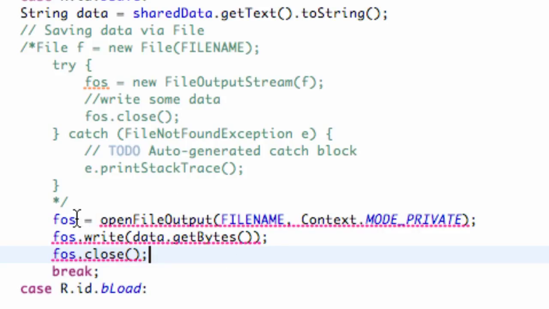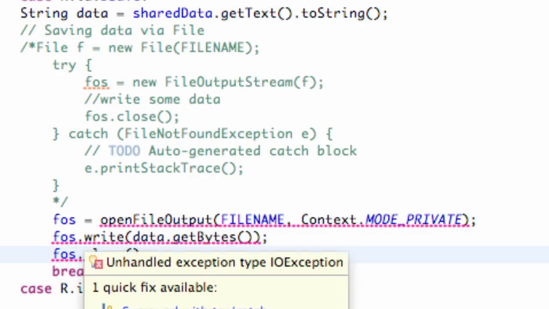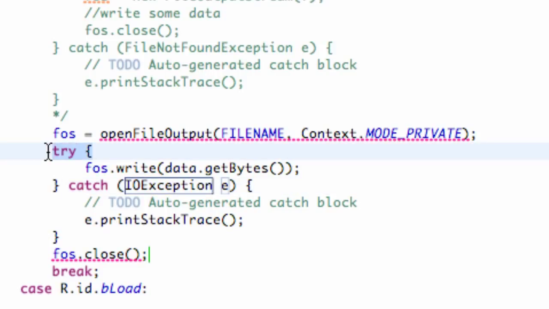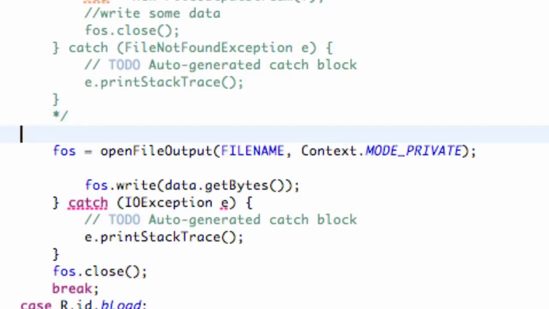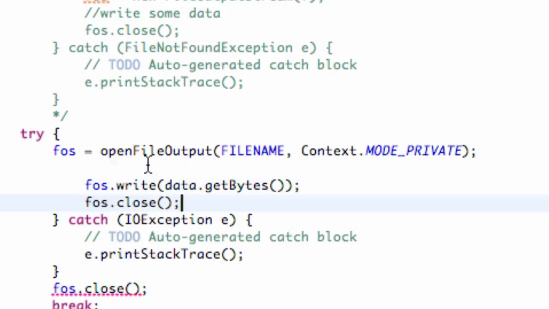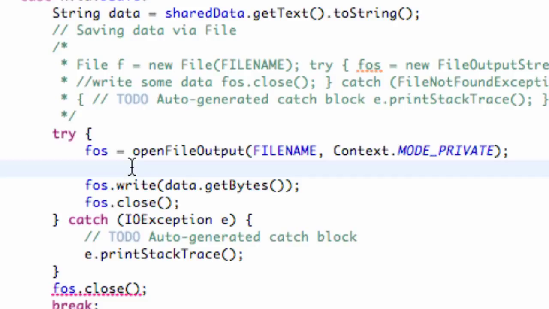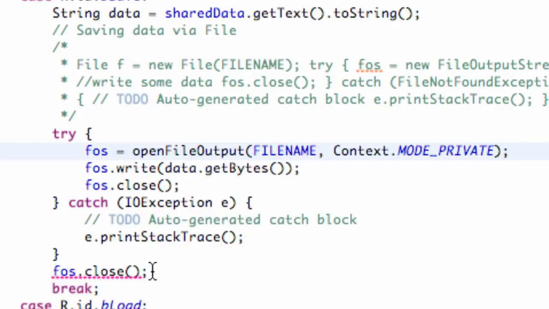So this is basically the concept. We need to open a file output stream. We want to write some data, it takes a byte array, so we're going to convert our data into that, and then we're just going to close our stream again. Now it's giving us an error because we have to put this in a try and catch. So we're just going to hover over and say surround with try and catch. And we're going to move this try to cover pretty much everything, and then we'll add the extra exceptions that we need. So after we write, we want to close. Control-Shift-F to format. Delete that line of code. And we are pretty much done.